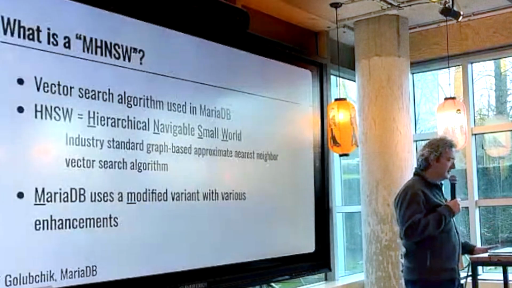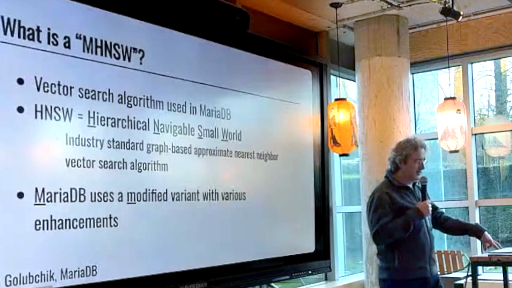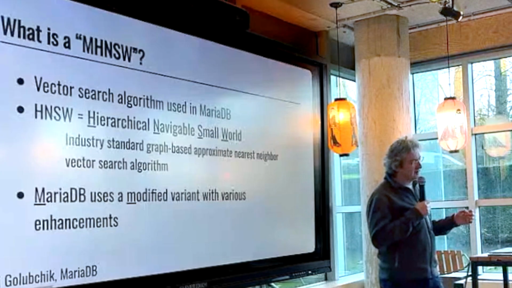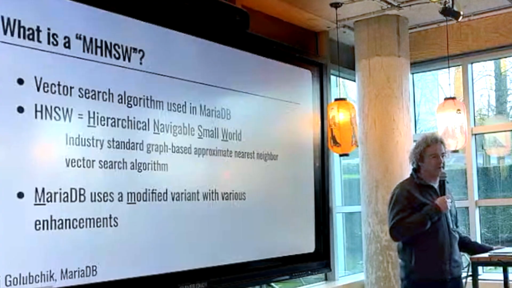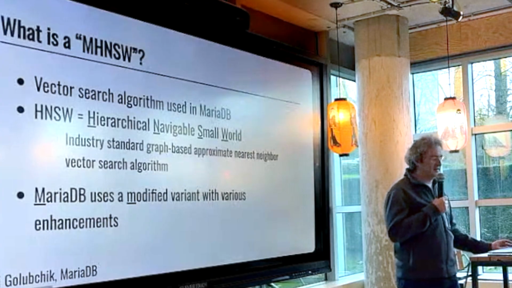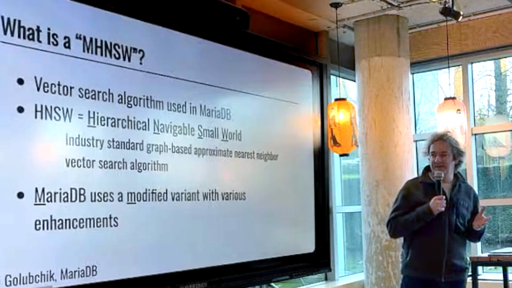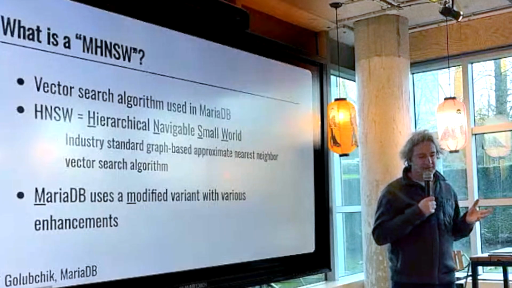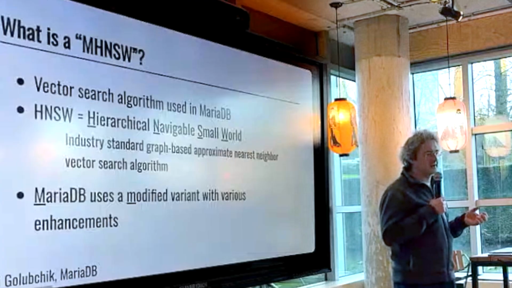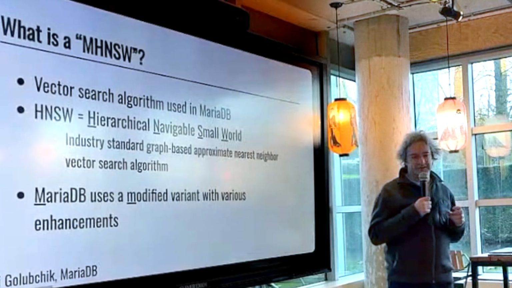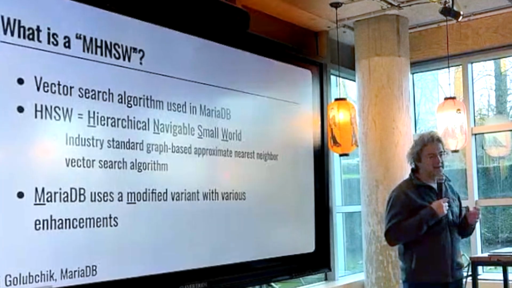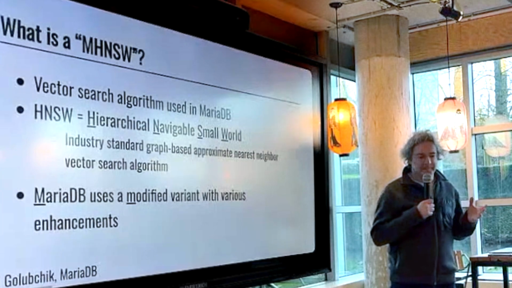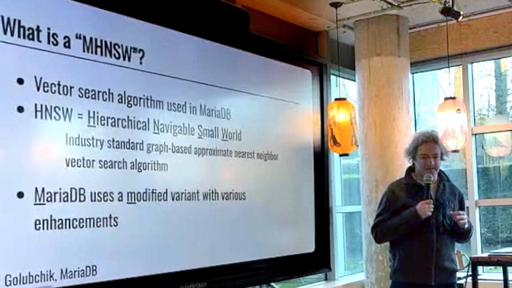And the last new word I'll be using in this talk: MHNSW will be used throughout the talk. What is this? So HNSW, hierarchical navigable small world, is the name of the vector search algorithm, which is basically the industry standard, de facto vector search algorithm for approximate nearest neighbor. It's the best over a wide range of practical applications. It's not always the best. It's worse than others in some corner cases, for example, if you use completely random data, but practical data are not really random, and then it's basically optimal. It's fast enough and it provides good enough results.